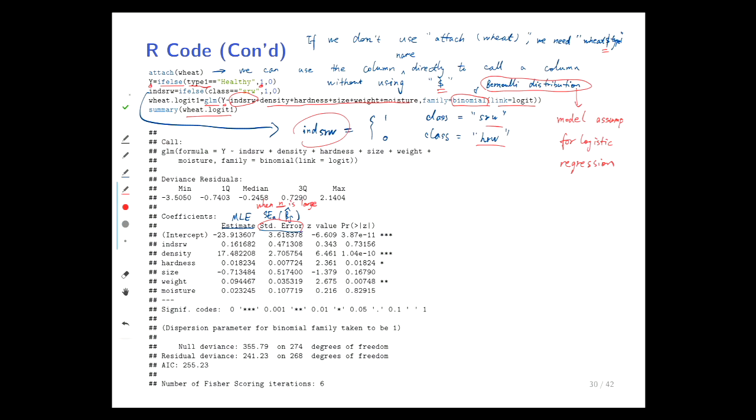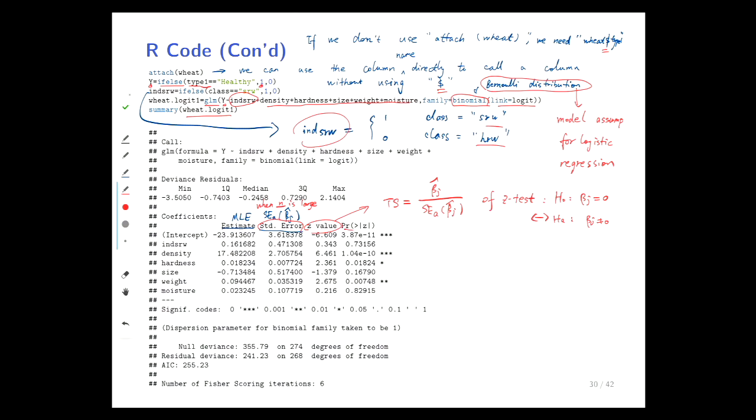And also we can have the z value. So what's the z value? The z value is the test statistic. So what's the test statistic? It equals beta j hat divided by the standard error of beta j hat. And it's the test statistic of the z test. The z test here is H0, which is beta j equal to 0, versus beta j is not equal to 0. So that's the z value. The z value is the test statistic of the z test to test only one coefficient.